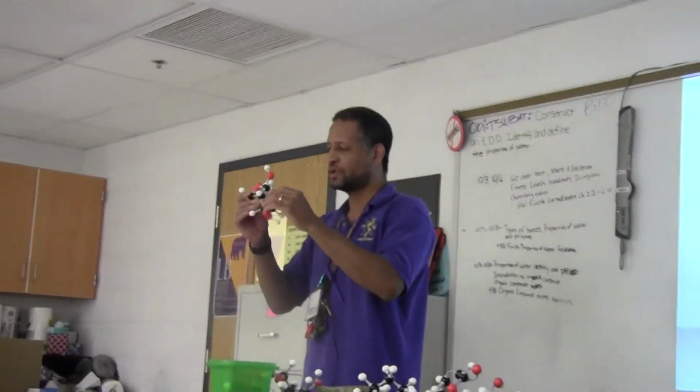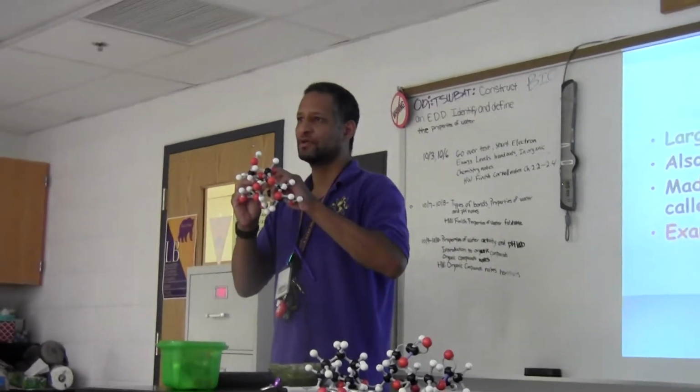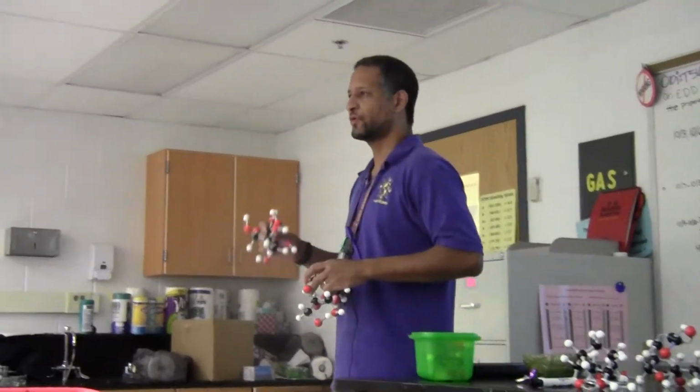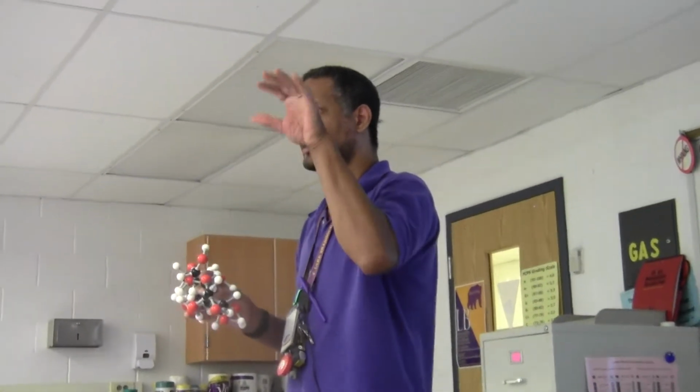All right, so imagine this stuck together. This is glucose. Stick another glucose, and then another one. The monomer name for carbohydrates is called a monosaccharide. So if I stick 2 of these together, what do I call that? A polysaccharide, but we have a special name when 2 of them are stuck together in carbohydrates, and we call that a disaccharide. So what you're going to see is we have the generic name and then specific examples.